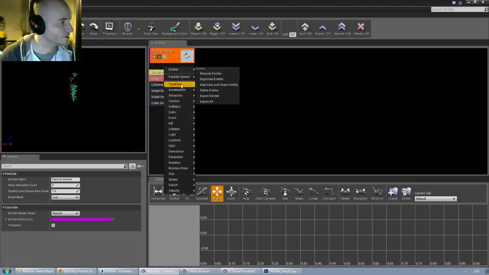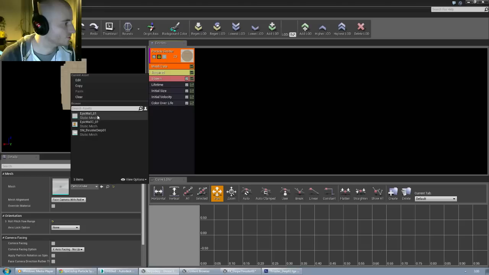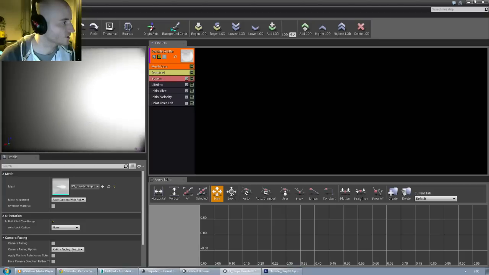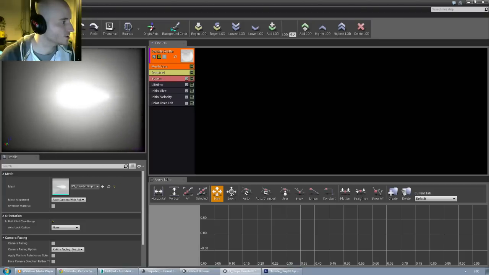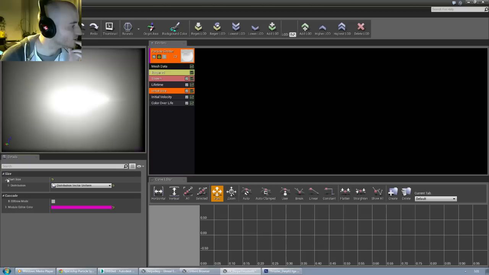Okay, type data is a mesh. It's gonna use the derp thruster. It's really big at the moment, as you can see, and filling the screen. Initial size there.